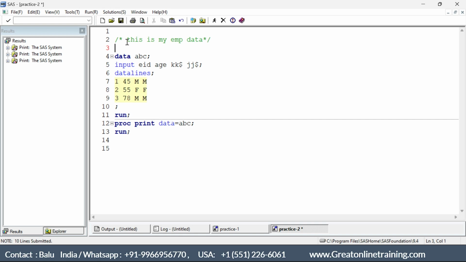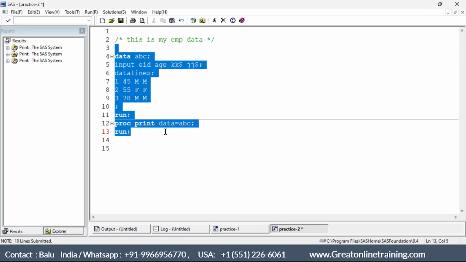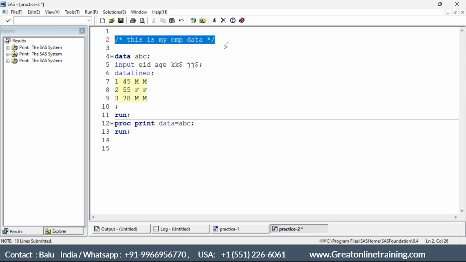Okay, this is my employee data. Maybe they'll write a purpose: employee data is created for xyz reasons. So you get to know that purpose, done 3 or 4 months back, so that they can take the inputs from that line of comments and understand what to do. So the first purpose is that by using commenting lines, we get to know more details about your program.